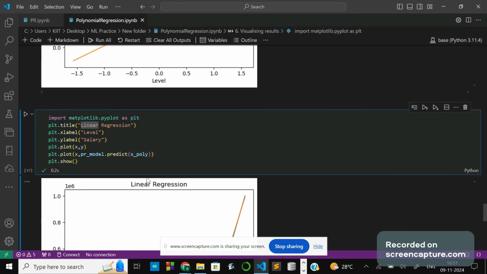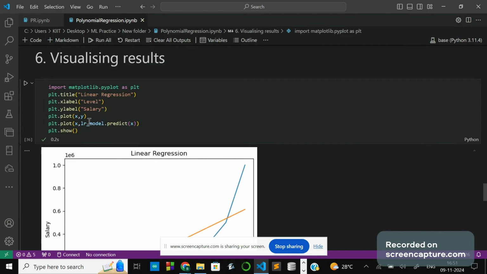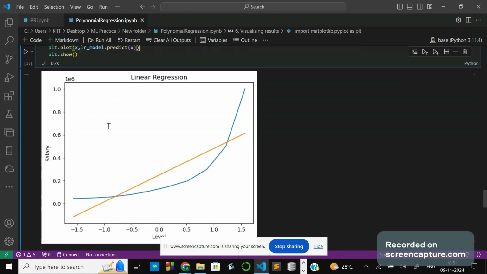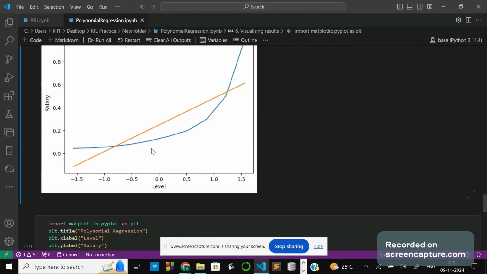This is my polynomial regression. Here, if you see, I'm taking the linear model LR and predicting for the value x, and this is the entire best fit line for the linear regression.